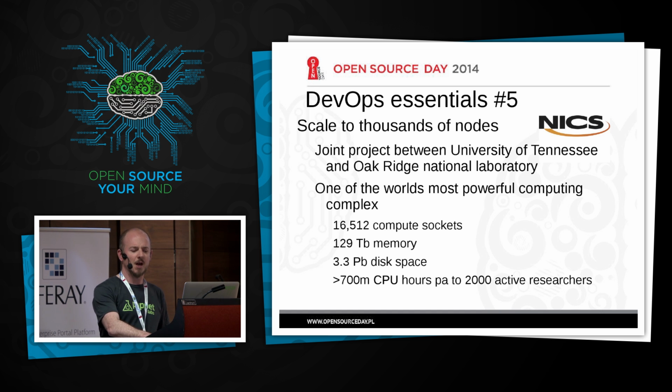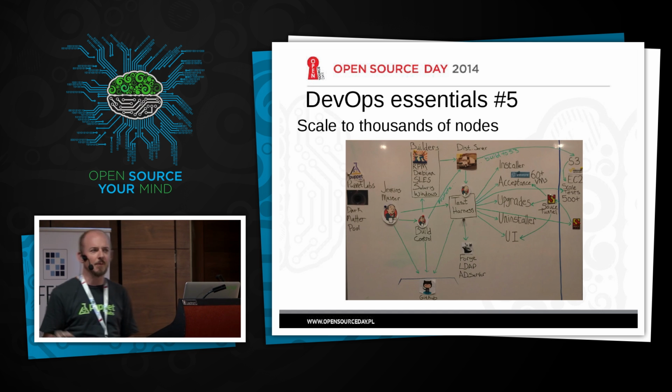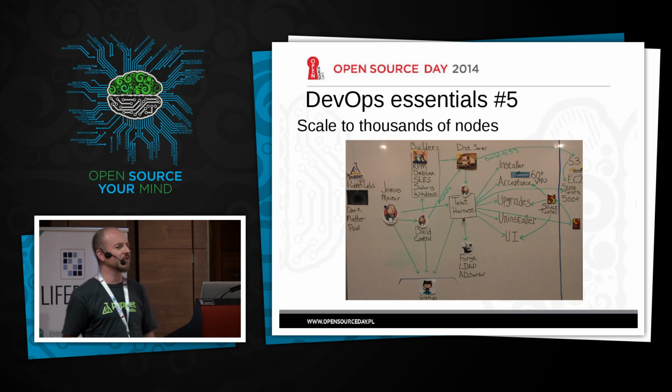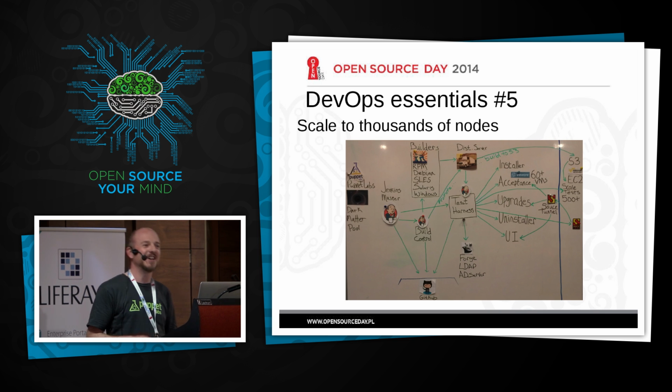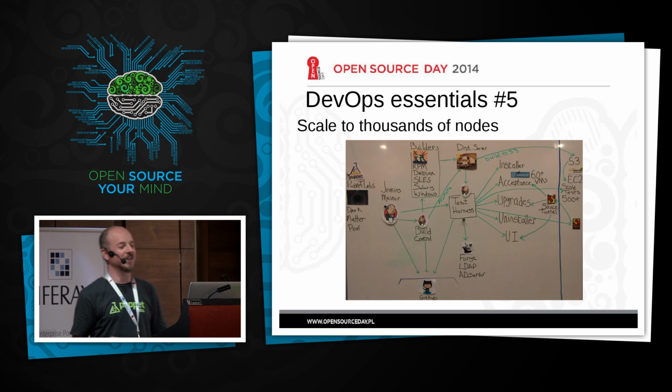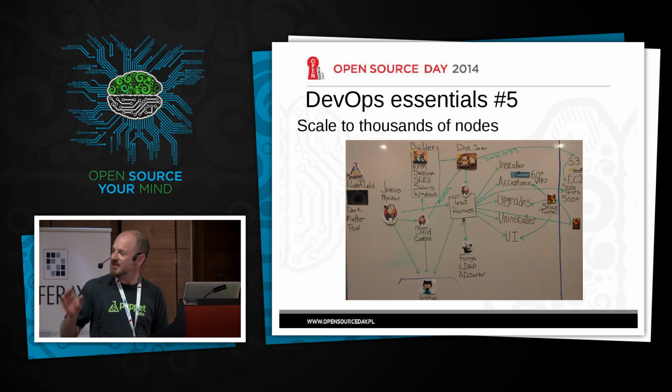Perhaps a more relevant example, but on a smaller scale, is the way that we work actually inside Puppet Labs ourselves. So this is our QA process, as it was put on the whiteboard by the QA manager for me to have a look at. And what we can see here is Jenkins is present there on the left-hand side, so we've got the automation around the workflow tools inside this environment. What we've then got is OS systems being built up at the top there with our distribution server. At the bottom, we're drawing modules and code from GitHub. We have integrations with our Puppet Forge for our configurations. And then we have, in the middle there, a test harness which runs the whole process.